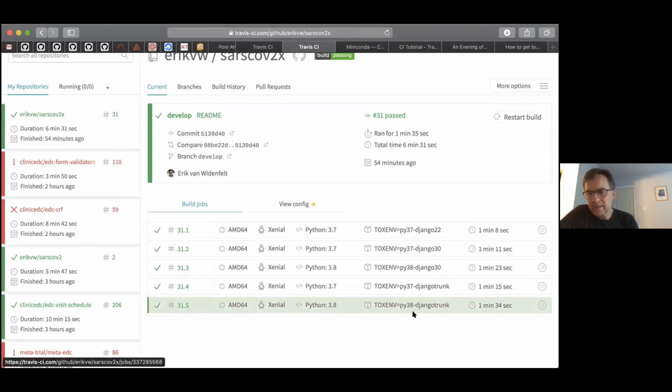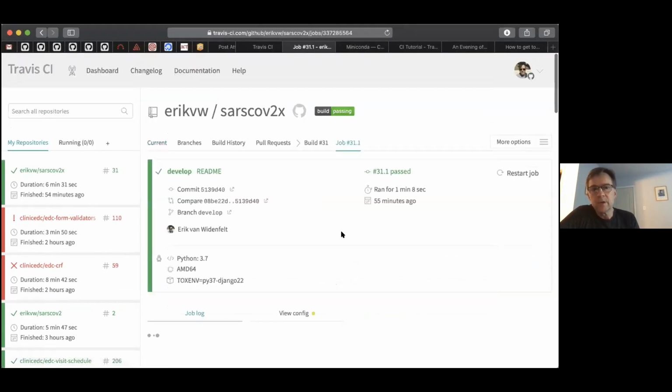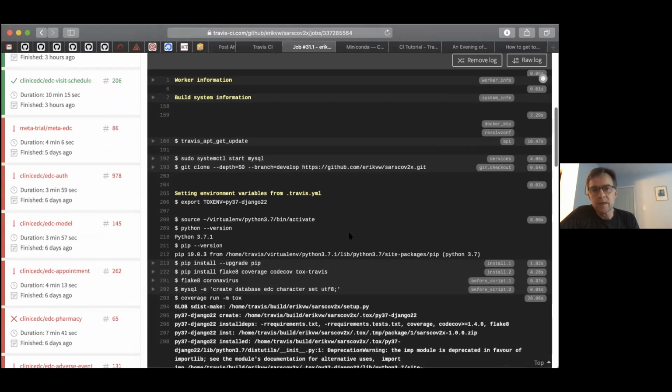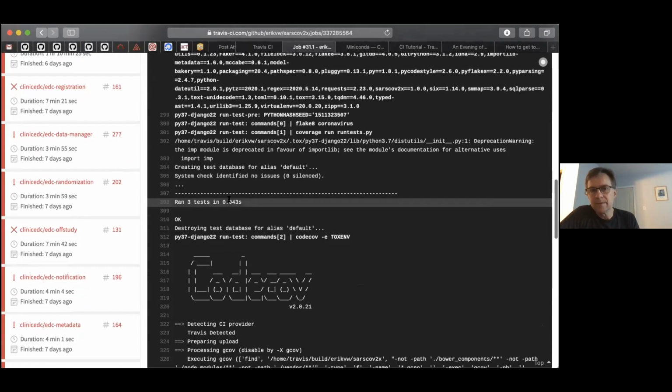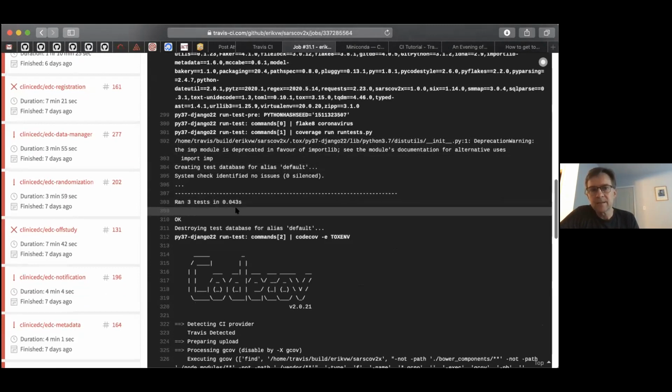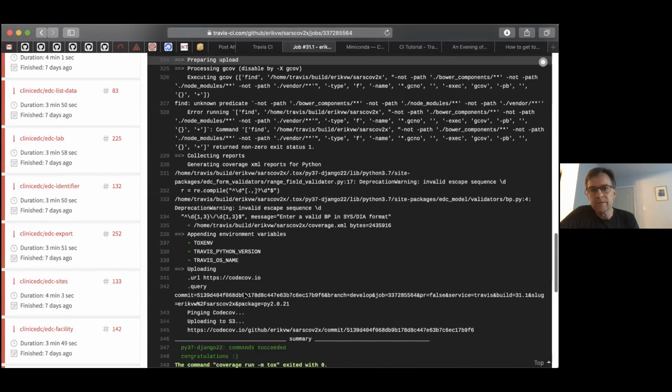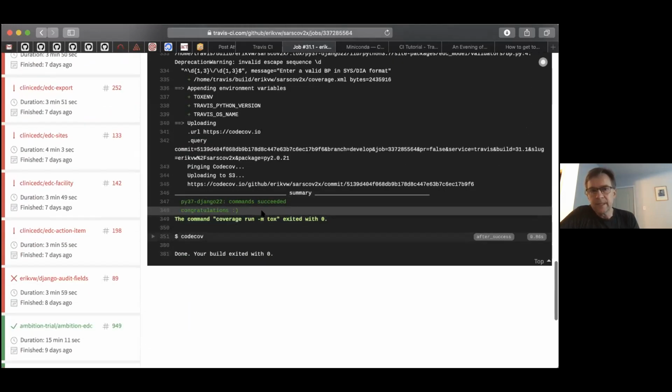And that's also nice, because if I start to see that my code is failing on what their next pre-release might be, then I can start to prepare for anything that's going to be deprecated or something like that. So this is what you normally see. If you go into any one of these, you can see the log of what ran. There are very few tests, but they all passed. And then it hands it off to CodeCov, and everything's fine.